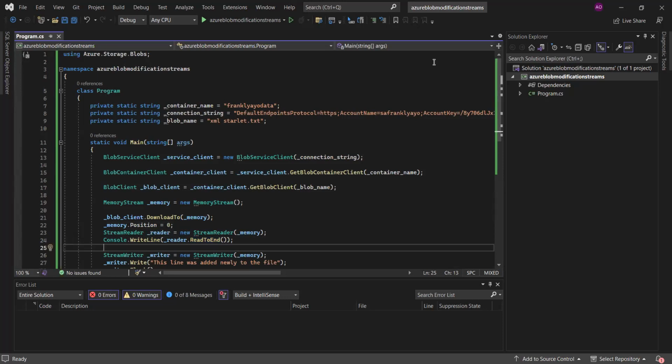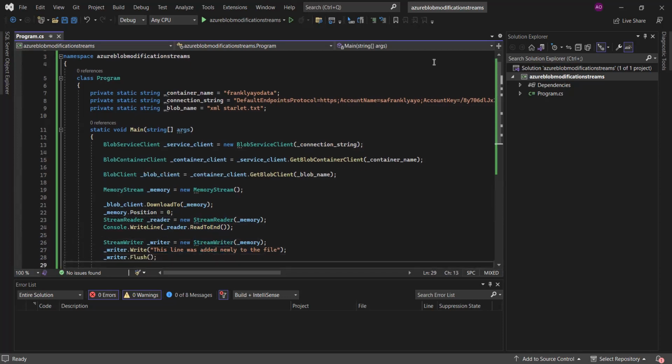Then after reading through it and also writing it to our console log, our main aim is that we want to make a change to the file. We want to make a change to that data that is being stored in the memory. And to do that, we are using our stream writer because we really want to write. We use the stream reader to read what was stored in memory. Then now we are using the stream writer because we want to write to it.